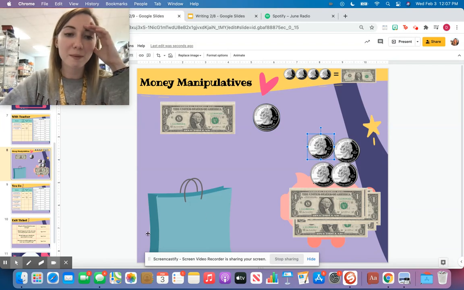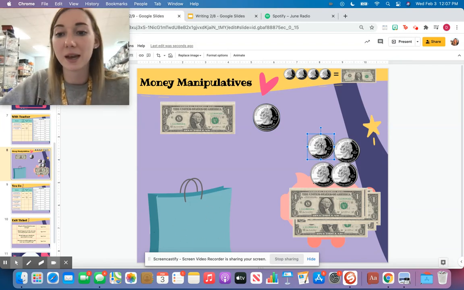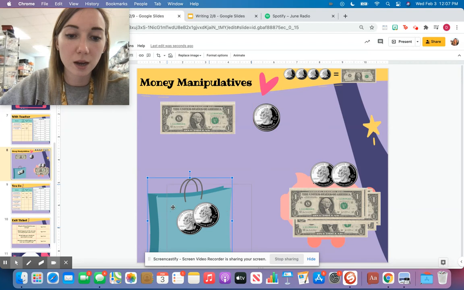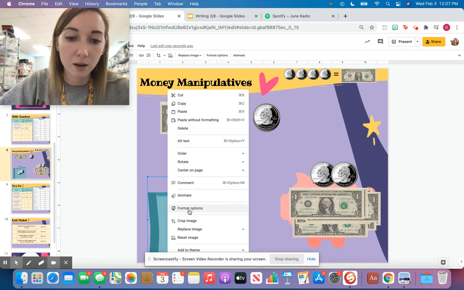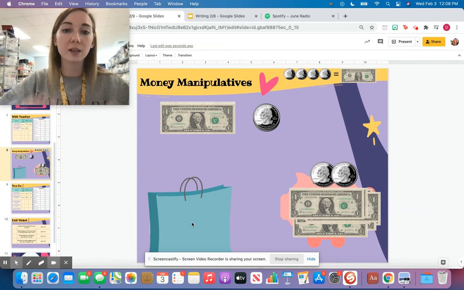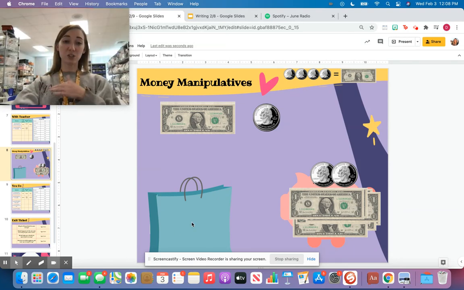All right, so let's think. I put $4 in here. I need 50 more cents to buy that book. So I'm going to put a quarter and a quarter over here. And those I want to go in the back. Okay, so my quarters are in there too now. So that's all money I spent. I just spent $4.50, and now I want to know how much money I have left.